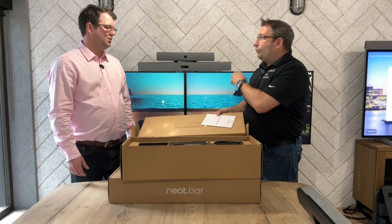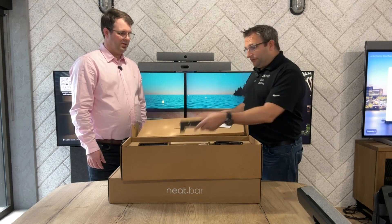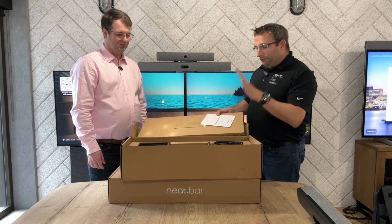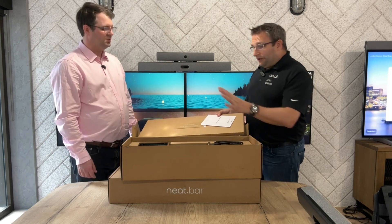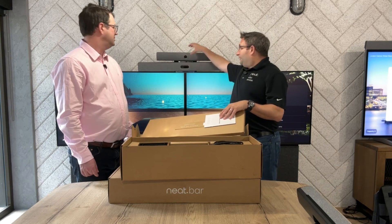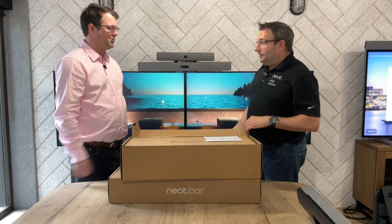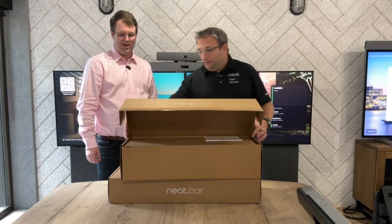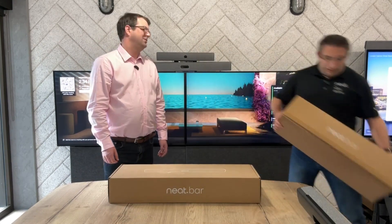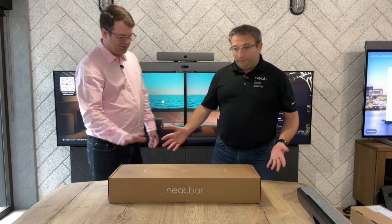If you're mounting it to a wall mount solution, we still supply it with the wall mount, so you can go on the wall or use a snap-on mount which fixes to the screen. We've also focused on interoperability. If you already have an existing Bar and you want to upgrade to Bar Gen 2, you simply slide it off. If you are choosing to swap out, you can just slide on, slide off and carry on — you don't have that heavy lift on the pro-serve or the effort to do that, whether you want to do it today, tomorrow, or three years' time.